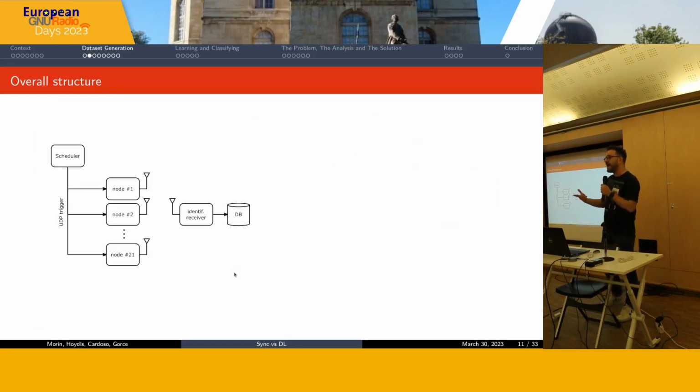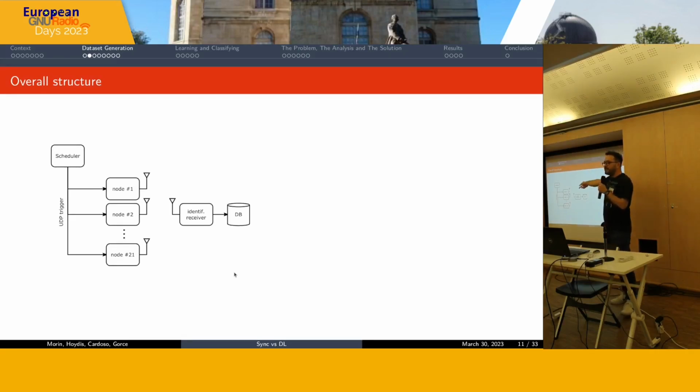So basically what we have is we have one of the nodes which behave as a scheduler, and the scheduler is just taking care of who transmits when. So it's just telling each individual node to transmit at a certain moment. We do not support simultaneous transmissions for the moment. Maybe this is something we could try, but I think it's a little bit harder to identify. It's already hard to identify with individual transmissions. I think that with concurrent transmissions and with overlap, it's much harder.